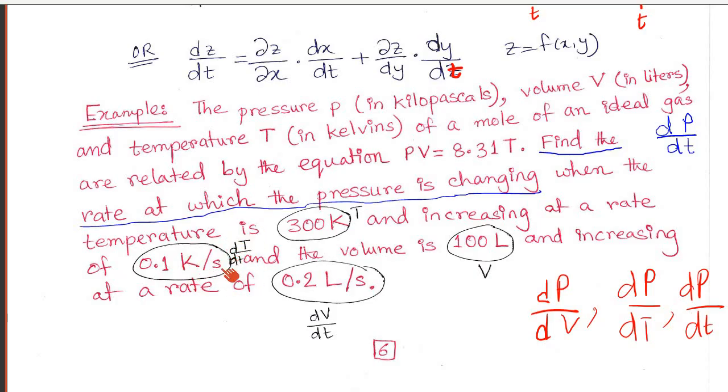So temperature is changing with respect to time, and the volume is 100 liter, which is increasing at the rate of 0.2 liter per second. So volume also changing with respect to time. So therefore definitely our pressure is changing with respect to time. So this is what we have to find. So this is incorrect, that is incorrect, this is correct. This is what we have to find, কারণ এখানে আমাদের temperature is changing with respect to time, volume also changing with respect to time. Pressure, volume and temperature, they do interact with each other, so definitely pressure is changing. This rate of change is actually happening with respect to time.